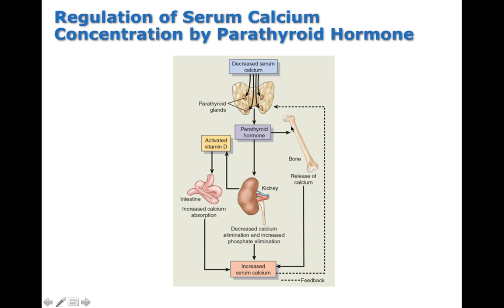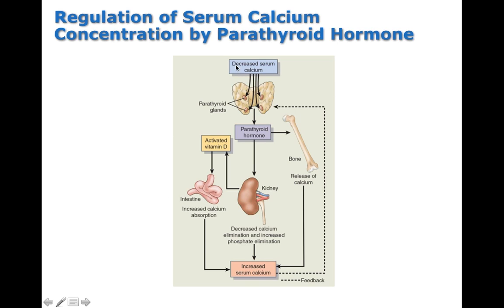But this is through bone breakdown, right? Now, parathyroid hormone also acts on your kidneys to increase reabsorption of calcium, so you don't lose calcium into your urine. And it also promotes the formation of vitamin D by your kidneys. That vitamin D, as a hormone released by your kidneys, causes your small intestine to reabsorb more calcium, which over time would increase your blood calcium levels. Once these are at a normal level, the presence of normal calcium levels prevents your parathyroid glands from releasing any more parathyroid hormone. That's why it's negative feedback here. So it's going to shut the whole process off.